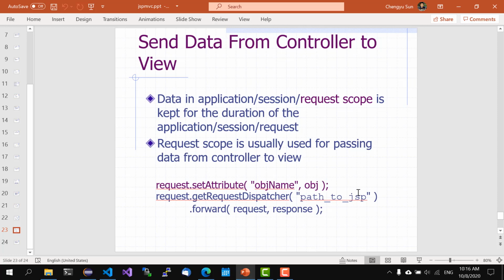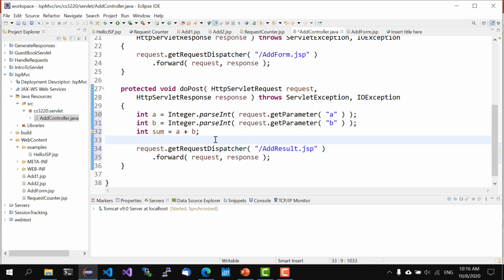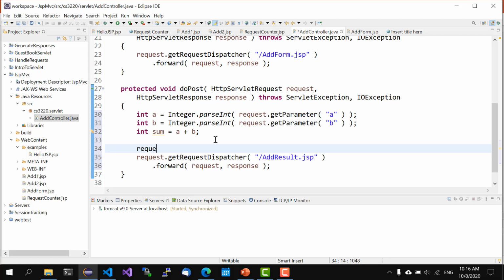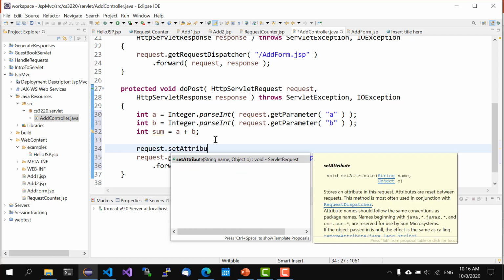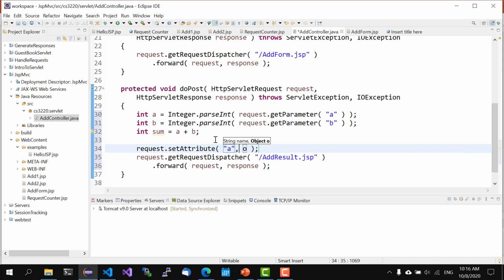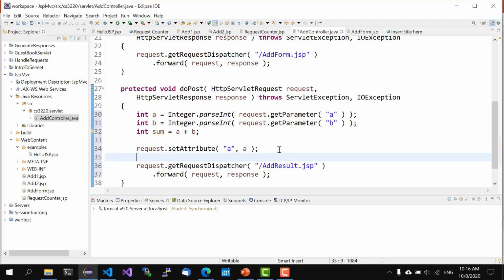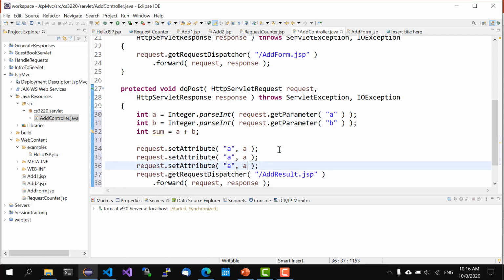Request scope is mostly used for passing data from controller to view, because after that we don't need the data anymore. So here we can say request set attribute A, and then B, and then sum.